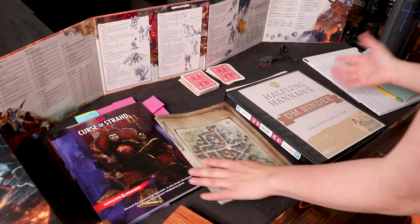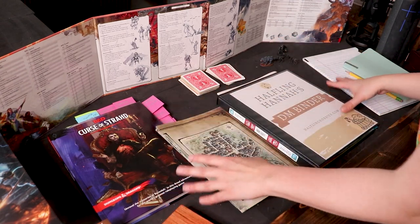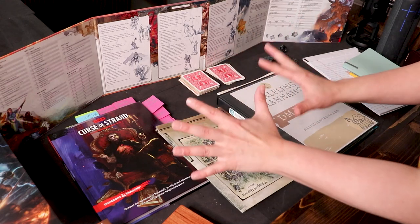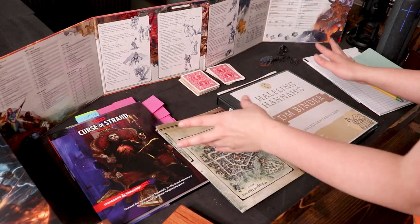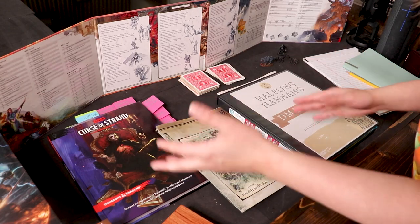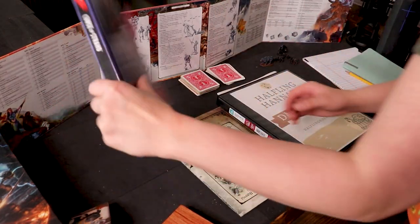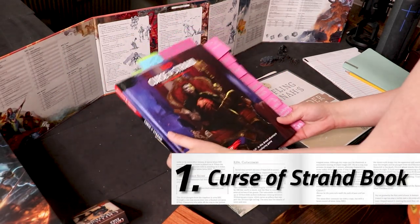So this is my table though, and these are the things that I always have on my table when I'm running Curse of Strahd. So there are some things here that are absolutely necessary and some things that are additional that are good to have. Let's go over the absolutely necessary first. And that is, of course, number one, you need to have a copy of Curse of Strahd.